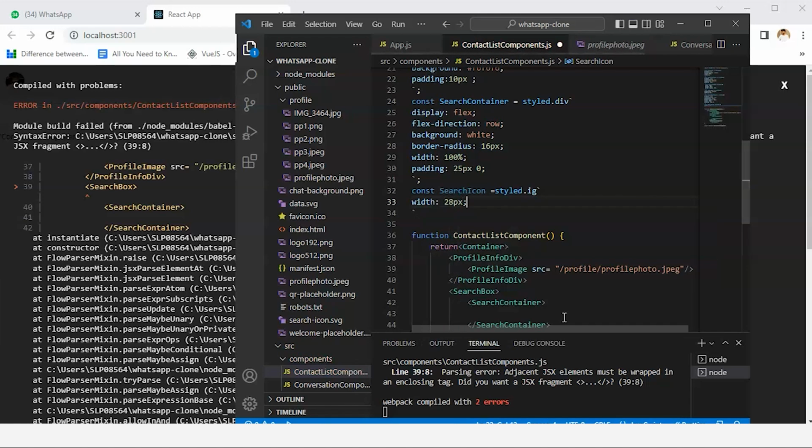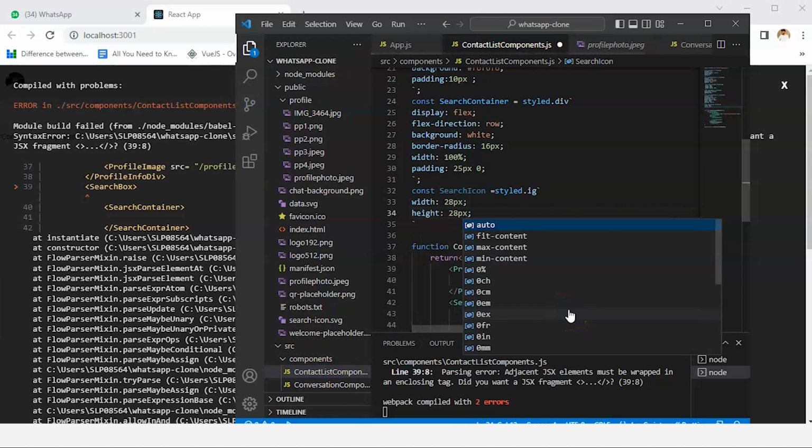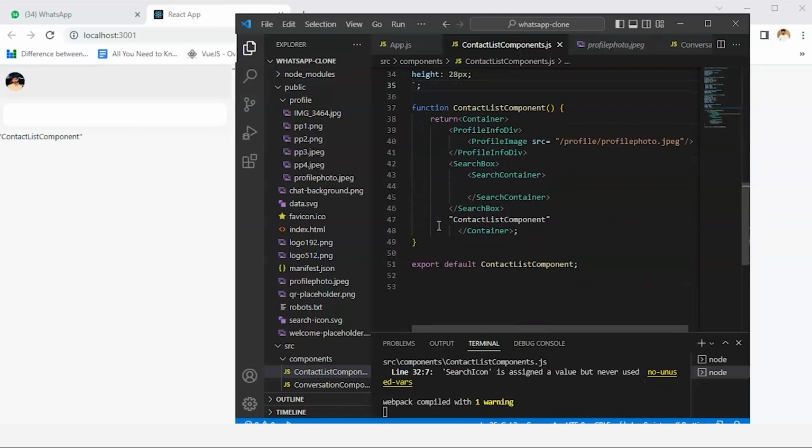We're giving 27. Right, we were giving again 27. Right, let's close this and save it.